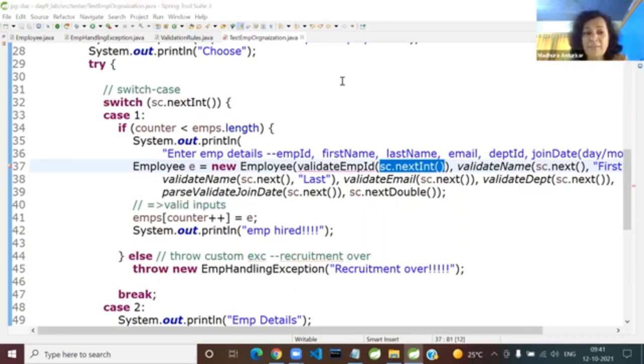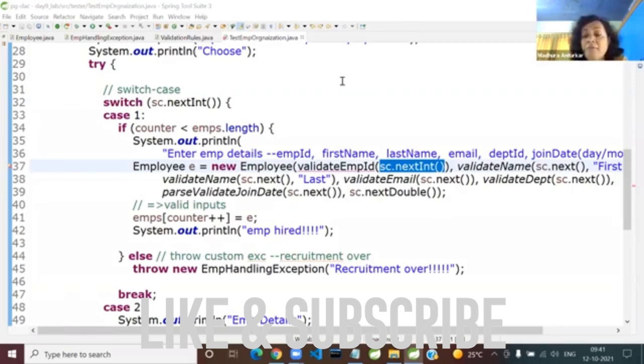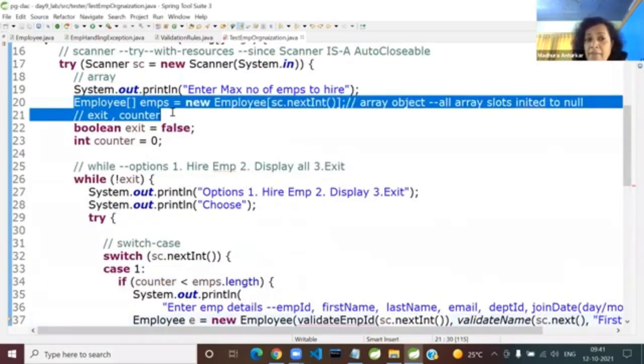The answer is you will have to pass something more. So what is that more? Anyone wants to guess? Absolutely right, Yogesh. Pushkaraj, all IDs for checking is not enough. Where is the information, guys? Where is that complete employee information? It is in the employee array.